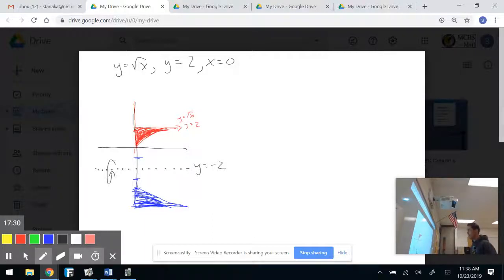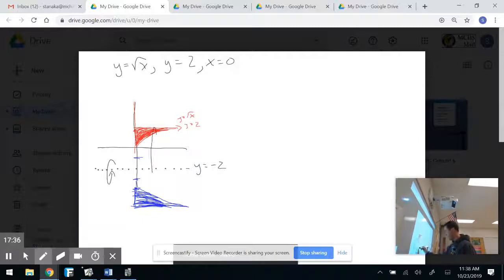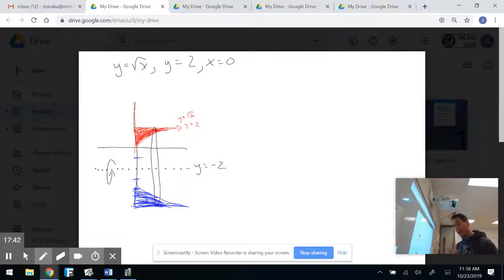All right. And then after I draw the picture, what do I want to do, class? I want to draw a cross section. Boom. Oh, snap. That's definitely not the disc method. That's the washer method. How do I know that again? Because when I drew a cross section, it's not all shaded in, right? I've got a lot of white in there. That would mean the washer method. Hit that pause button. Challenge yourself right now. Let's go.